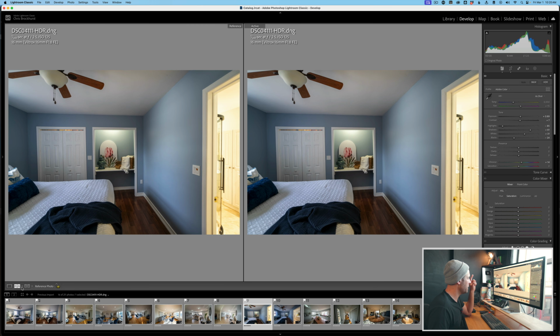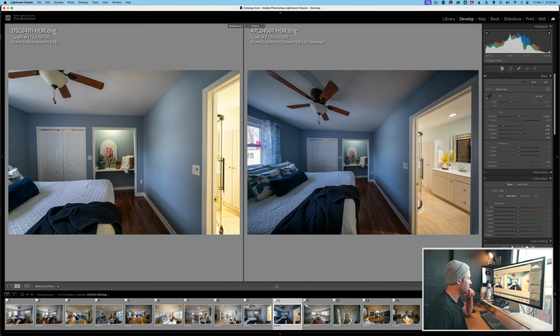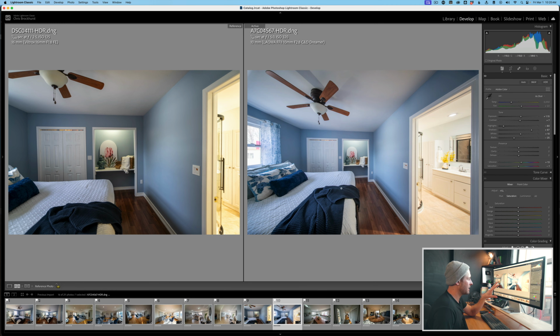So if we go to the side-by-side here, that's the 16mm on the left, and this is the 10mm on the right. And you can see that the 10mm allowed me to get framing which completely shows the bedroom having an ensuite and the two are connected. So this is an exact scenario of when the Laowa would come in really useful for showcasing the connection between two spaces.